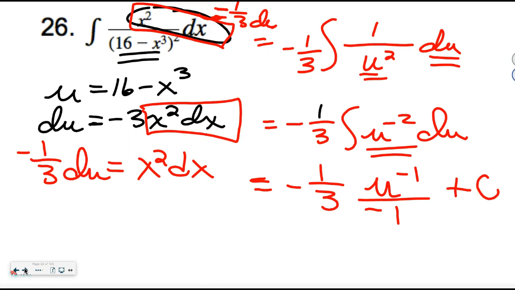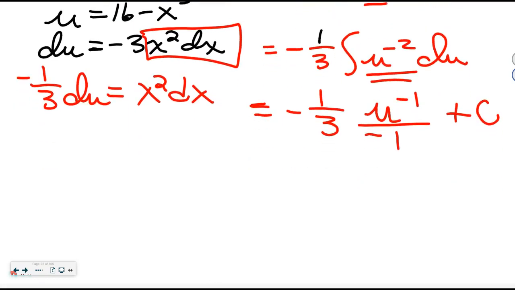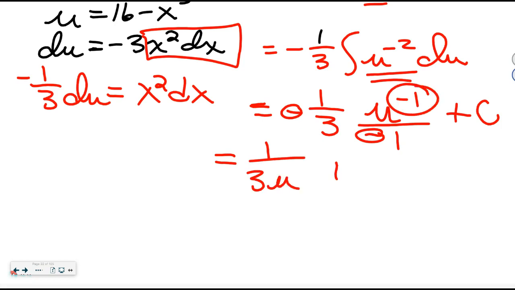And then we'll clean it up and back substitute and be done with it. Two parts to the cleanup. These two negatives will make a positive. u to the negative 1 is going to put it in the denominator. C is still there. How are we doing? I feel like you guys are getting it. So I'm not done though, Sam. Why not? You might say, I'm done. Looks good. You didn't make any mistakes. No, I did not. But it's not done.